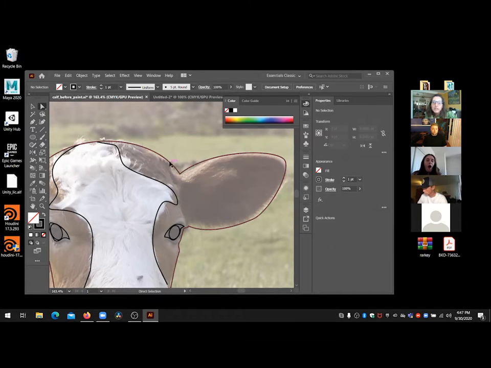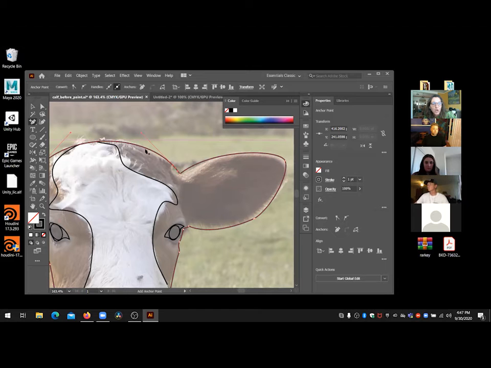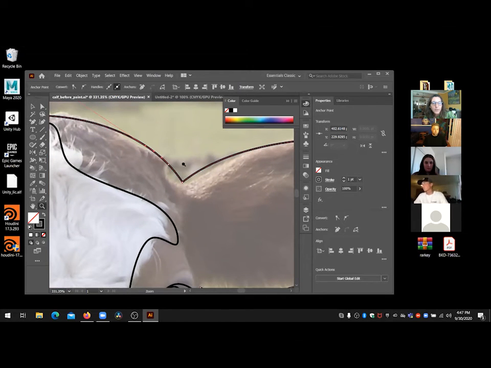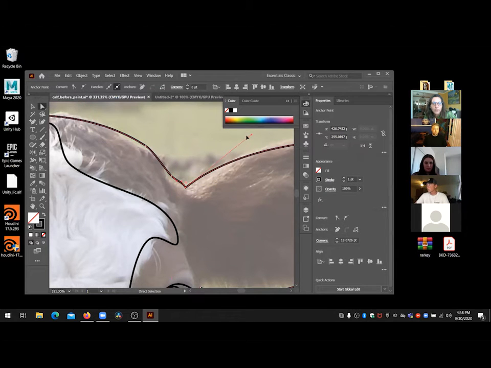But so here, if you need an extra handle, what do you do? Remember, under here, you can add anchor, remove anchor, or even make it into bunny ears if you need it. So make it into a sharp point. So I'm going to go in here and actually add an anchor or two, to be honest. I might need two, one before and one after the bump. Then I'm going to zoom in, go with my white arrow. Now I can shorten this a little bit, I think.